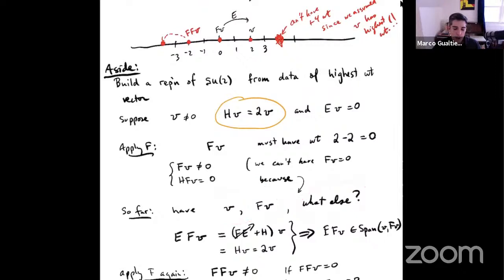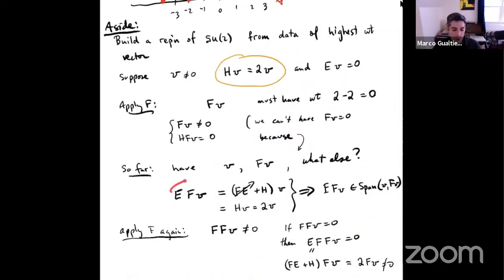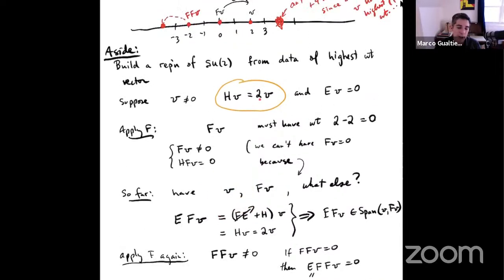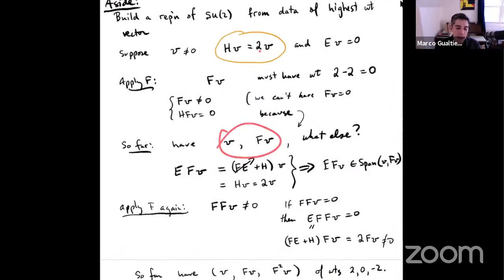So, here's another good reason to make this computation. In order to figure out what else is in the representation, I need to take what I have so far and apply all the matrices to it to see what else I get. You need to keep doing that until it's finished, right? So you start with V, we produced this, and we checked that these are linearly independent, because they have different eigenvalues for H. So these have got to be independent. So what else have I got?